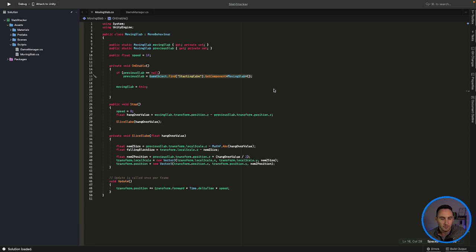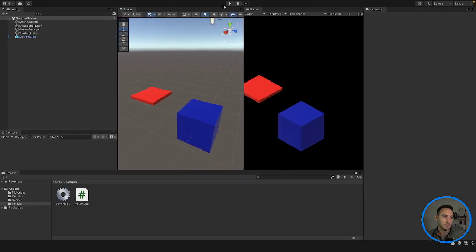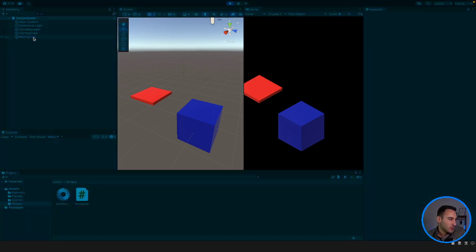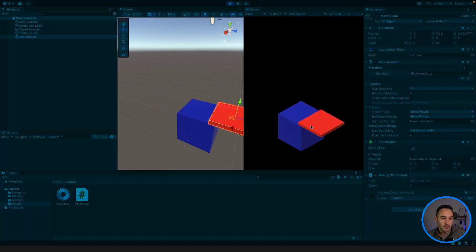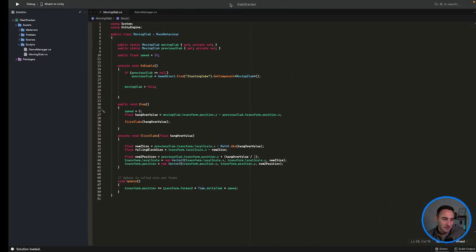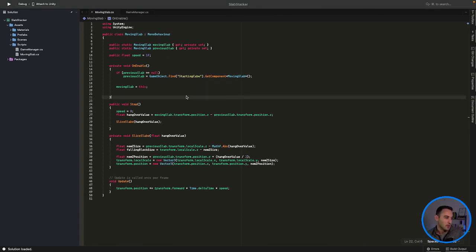Well, that's not true. I know what's happening, why it's not resizing, because this line over here is not changing the hanger value, and then it's not passing it in, it's only passing in a value of 0, and it's also not changing the speed to 0. If we play the game, you can see when this loads, if we click on our moving slab, our speed is set to 1, and if we click on the actual game, it doesn't change back to 0. So that is a bit of a problem, and I don't know why it's not doing that, so I might have to do some research into that.